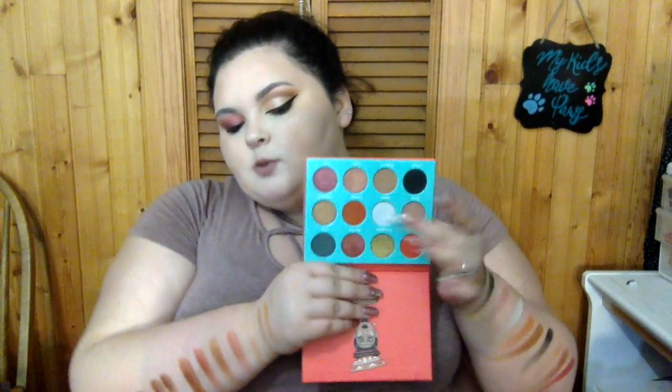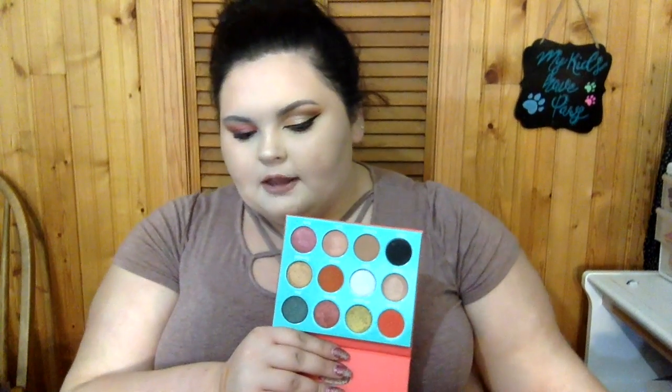Yeah, this one is a little bit crumbly, just like that bronze shade I was telling you about before. Again, incredibly pigmented, very blendable, easy to work with, but just a little bit crumblier. Really, really soft, and a really nice white, silver, blue duochrome. I love it, love it, love it.